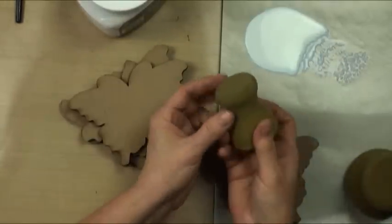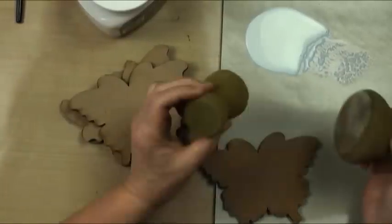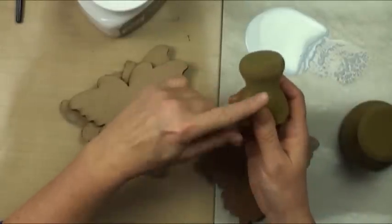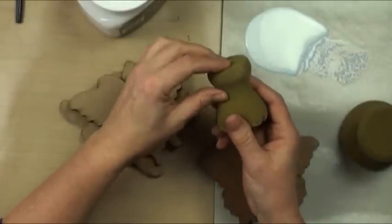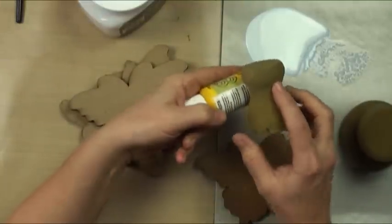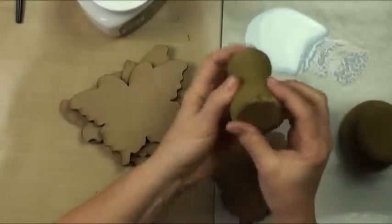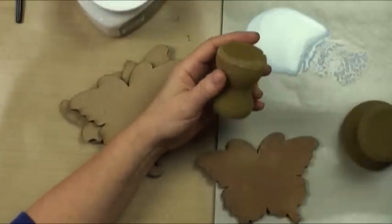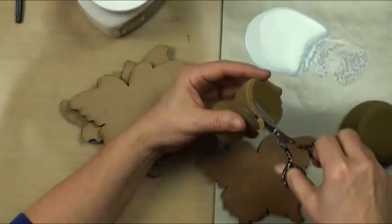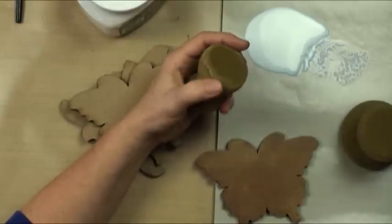The mushroom sponge comes in two sizes. The little size might be a bit nicer for going around the edges, but I already have the larger size dirty. What makes the mushroom sponge a kick-butt item is that you can form it to round things like finials because of that nice little scoochy area. It's a very versatile tool. If you let paint harden on it, you can just give it a little haircut — peel that off and it'll still do a good job.